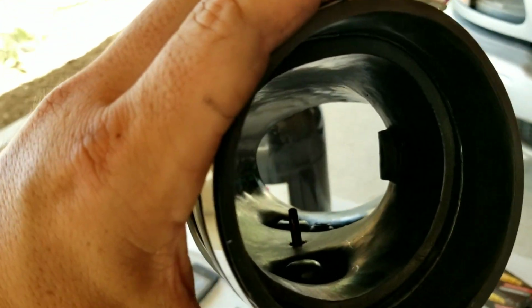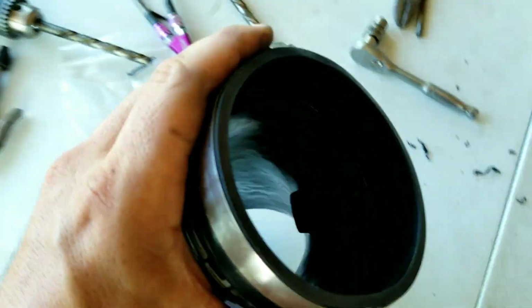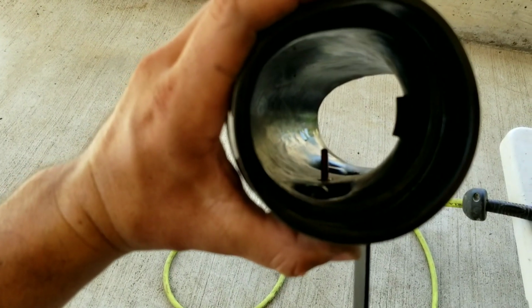The throttle body is going to be way over from the back, so we're going to twist this a little bit more. Hold up, screw it in there a little bit more, and boom. Okay, so there we go. It's facing the back.